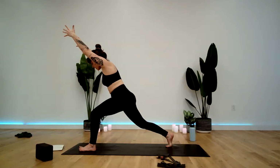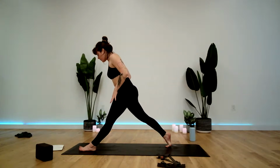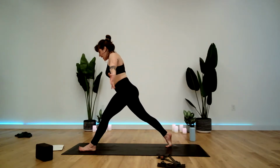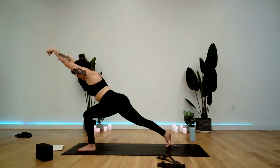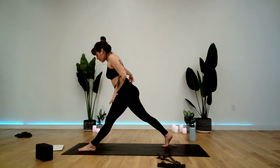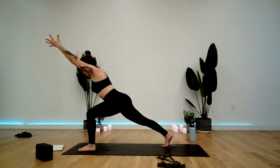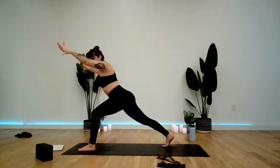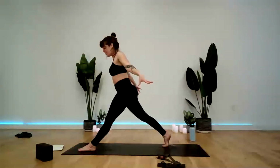Can you lighten the load on your left toes? And then breathe in. Extend through the left leg. Hug the right quad forward. Press the left foot down. As you exhale, turbo crescent, shift it forward. Inhale, extend through the front leg, reach your arms out, press through the outer blade of your foot, through the arch. Exhale, turbo crescent. Last one, inhale, reach it back, extend through the front leg, hug the inner thighs together.